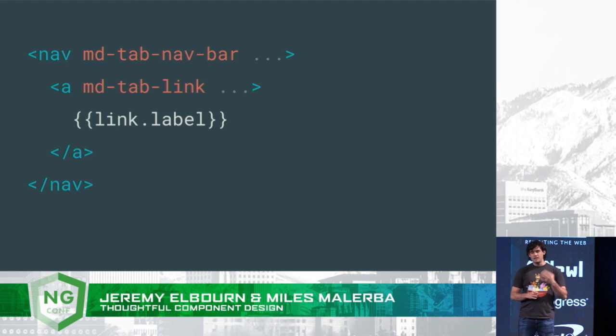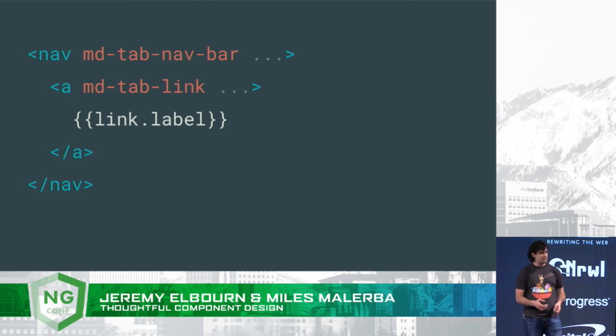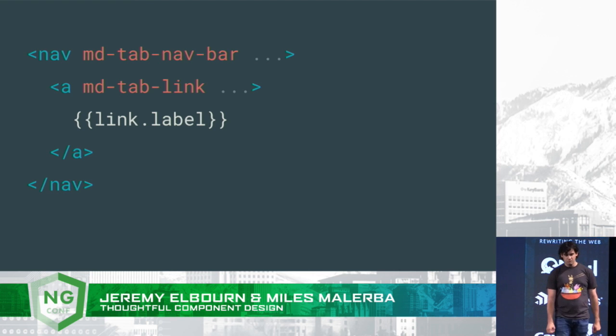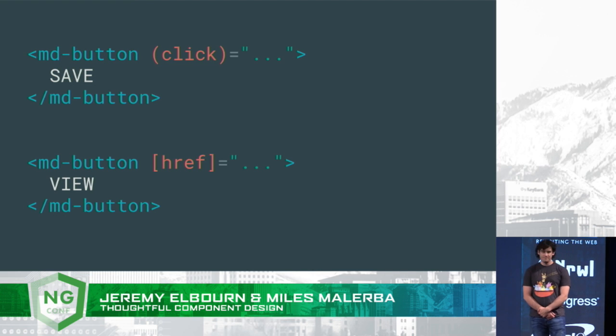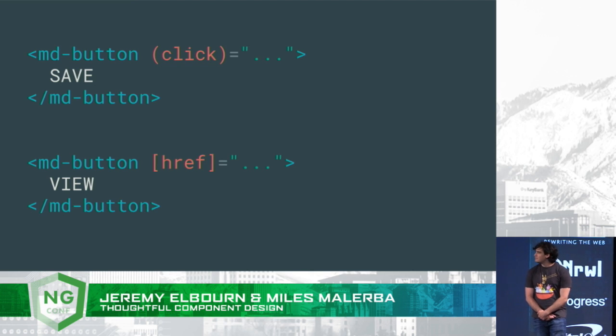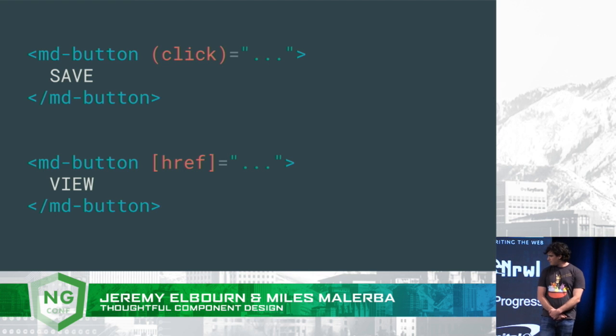That's neat. I like how we give the user access to an API like they already know how to use. We all know how to use HTML. Are there any other benefits that we get by doing this? Yeah, absolutely. Let me illustrate one of the benefits by showing a counterexample of what it would be like if you didn't do this. If you were to create a material design button component, the visual treatment for a button that handled both click actions and navigation links, then the person who's consuming this component doesn't really know just by looking at it if it's doing the right thing for accessibility for screen reader users.